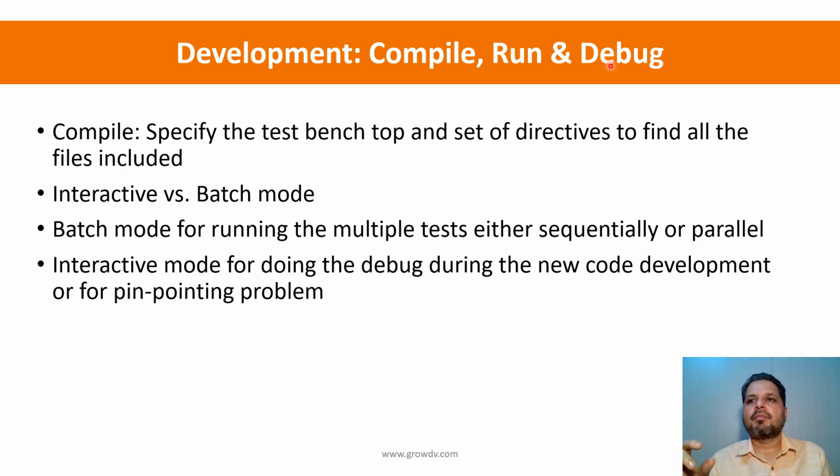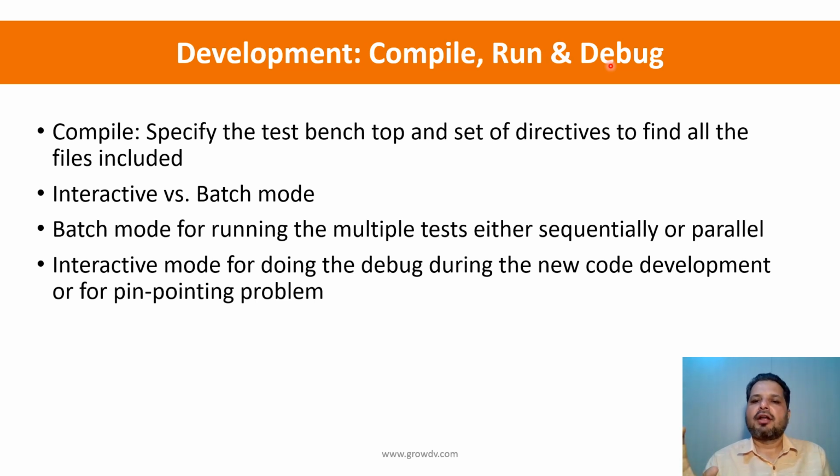That's where you use the batch mode, wherein now you can launch all of those tests in parallel in your compute farm, and they will all complete in parallel. If you do not have the compute infrastructure, of course you can run them serially as well, but typically you want to run in parallel so that they complete quickly and you have the results available. So in essence, you use the interactive mode for your initial debug, and once the initial debug is up and running, to run multiple tests together in different flavors, you use the batch mode.